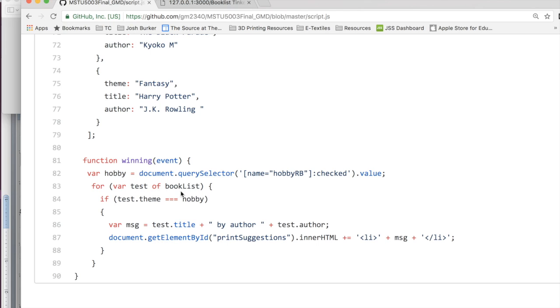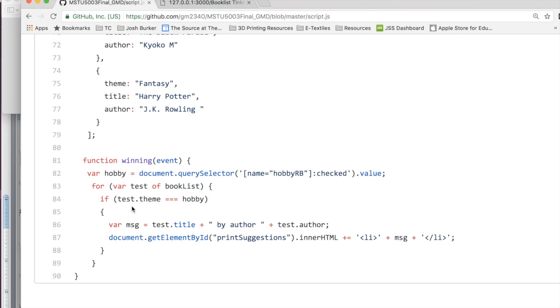So it's going to go to the first object in bookList and place it in test. And what's going to happen is the if statement will say, if that object that is in test, if the key of theme is equal to hobby, then do the next thing.